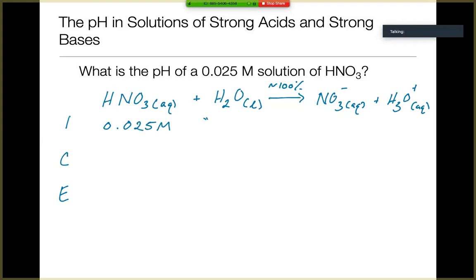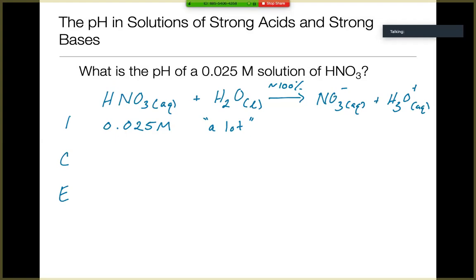This is a little unusual. I tried a bunch of different ways to teach this, but I think the best way to do it is just say there's a lot of water. So we know water doesn't show up in the K expression because it's a pure liquid, and we said it's based on its density, right? So its concentration never really changes. And if you do the math out, the amount of water is 55 molar. So that's a lot, and you're comparing that to 0.025 molar. We're basically saying there's so much water, I'm not even going to care if some of it gets consumed. Effectively, it's still going to be 55 molar. So I'm just going to call it a lot.